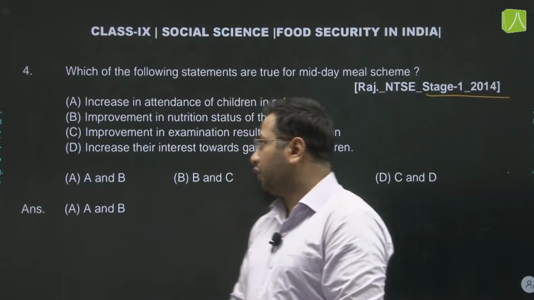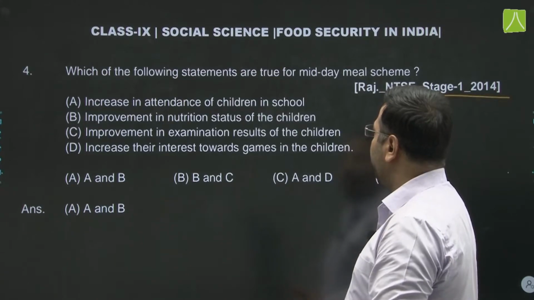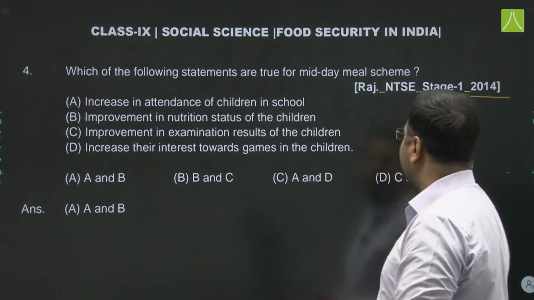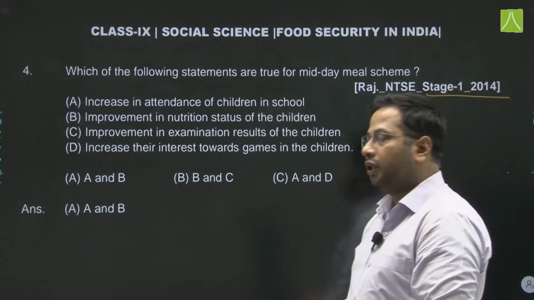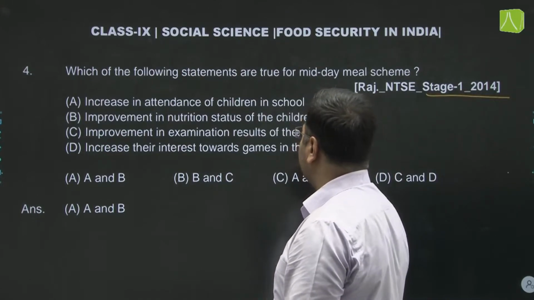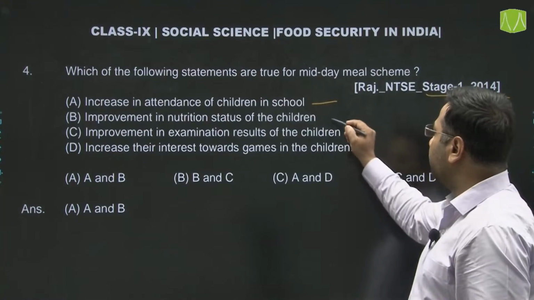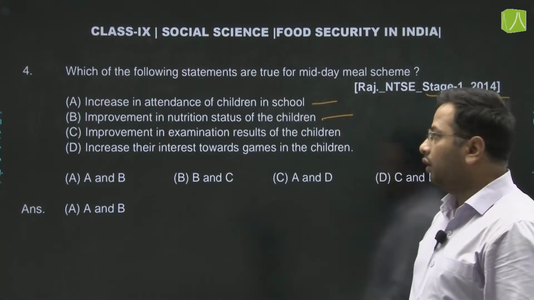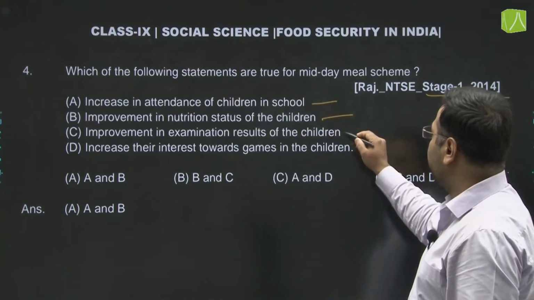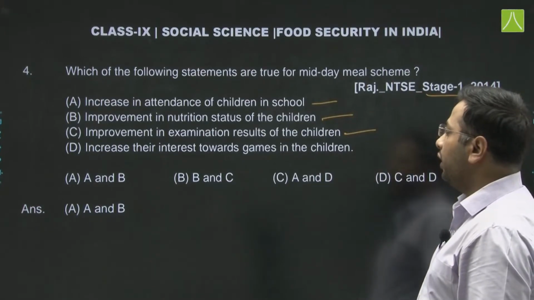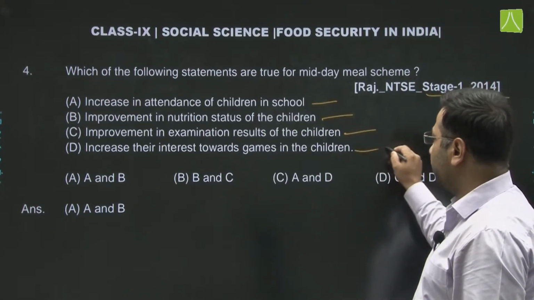So let's see what is the question here. Which of the following statements are true for the midday meal scheme? The first option is increase in attendance of the children. Second, improvement in nutrition status of the children. Third, improvement in examination result of the children. And fourth, increase in the interest towards games in the children.